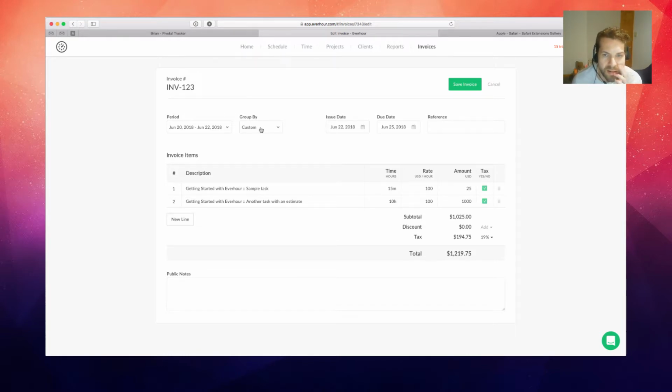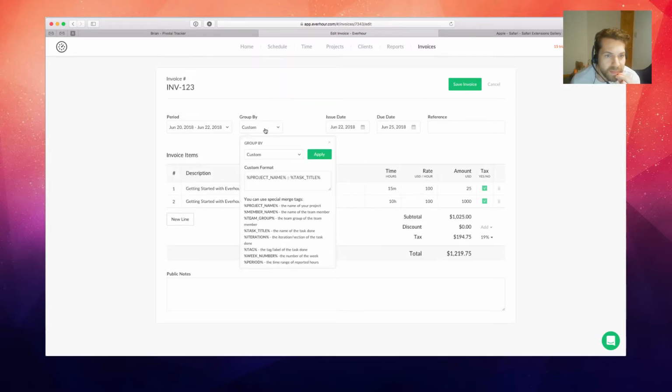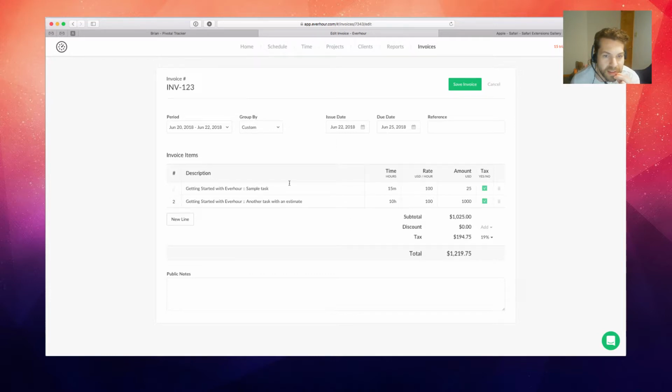Okay. So it looks a little bit like there's no way to show the exact date of each charge, which is a bummer that that's not an option.